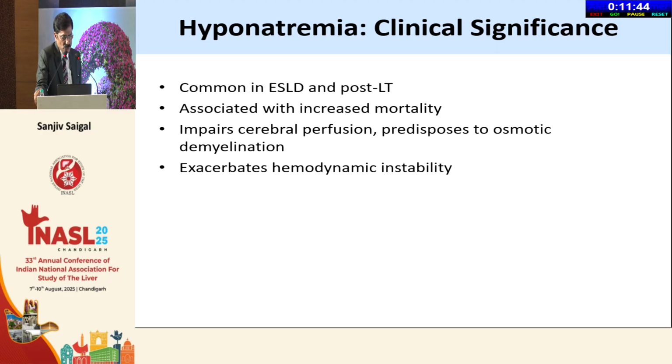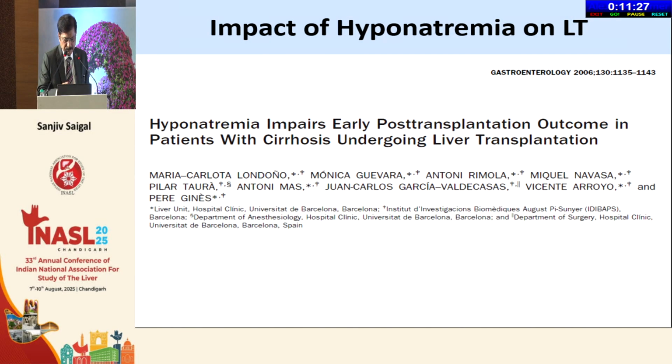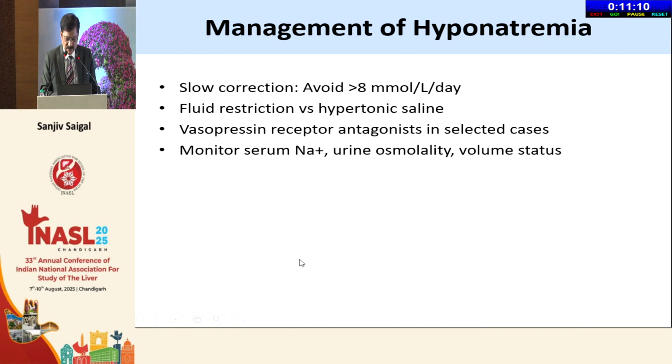But what happens? You have a patient who has hyponatremia in the ICU, a very common problem actually. It leads to a lot of problems. There are tons of literature which says that hyponatremia pre-transplant is not a good thing, but we see it all the time. This is a published paper from nearly two decades back, an excellently done study. It shows that if you have significant hyponatremia, you have more neurological problems post-transplant, more infectious complications, more renal failure. So it's known.